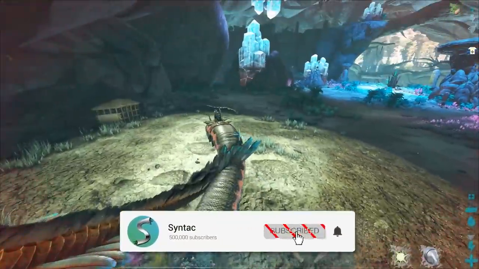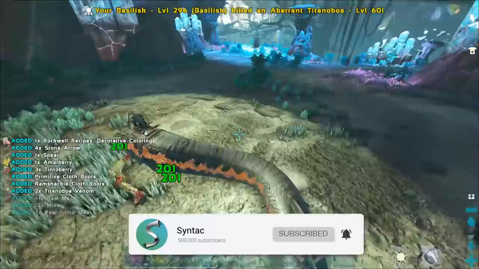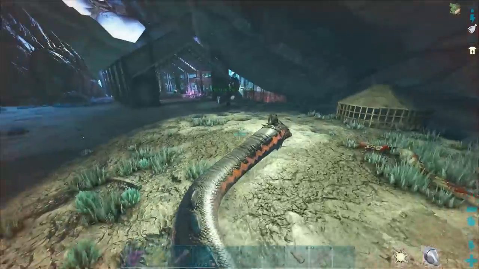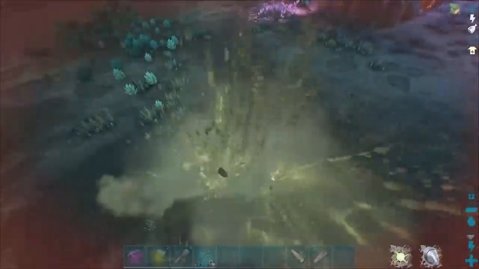There we go. All right, there's also a Titan boa out here for some reason. I don't even know why. I need to put up some turrets, because one of the days I came over and there was a Titan boa attacking my pen in there, and there was a bunch of light pets in there at that time. Go ahead and chuck them in the ground.